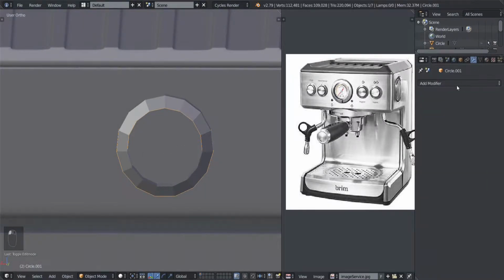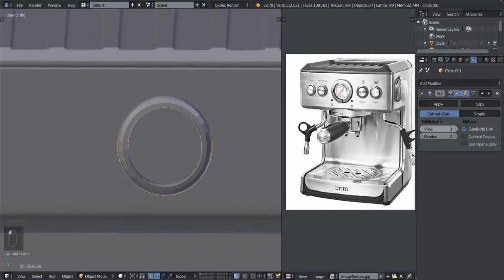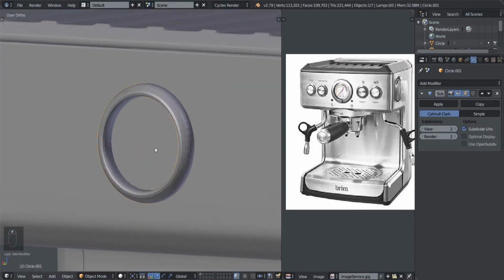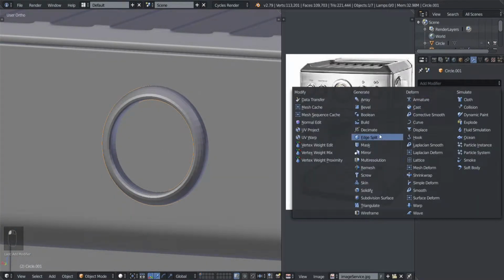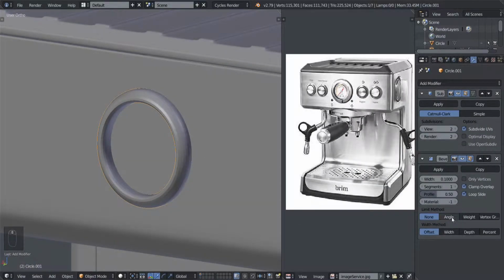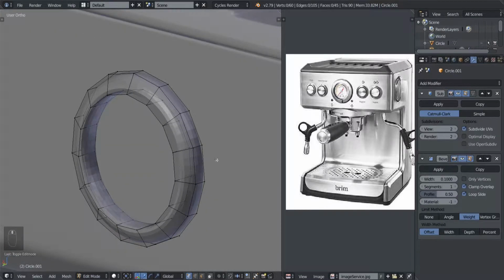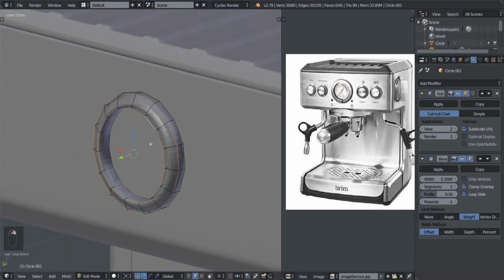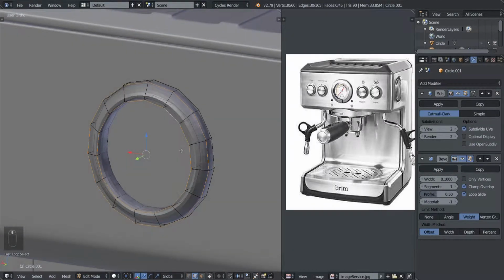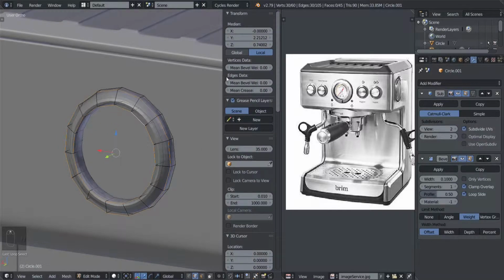So now let's add in a subdivision surface. Set it up to 2 over here like that, and let's add in a bevel modifier as well. Search for bevel modifier and select it, and then change the limit method to weight. We're now going to specify which side of the object we want to bevel. So go into edge select mode, select this edge here and that edge here, and press N, and then go all the way up here to the edges data. Change the mean bevel weight to 1 like that.